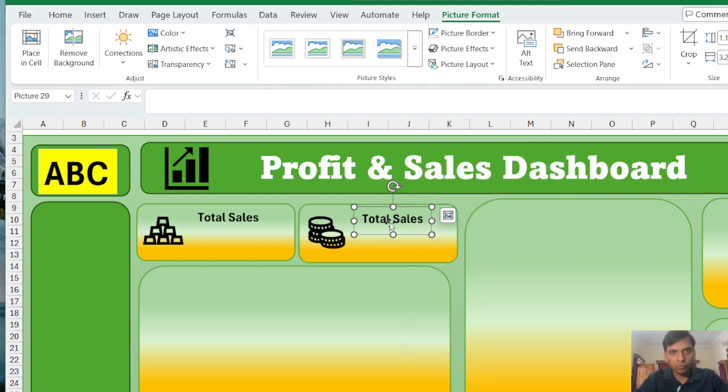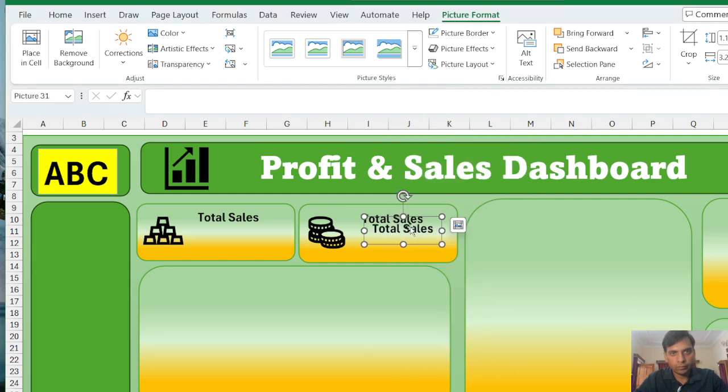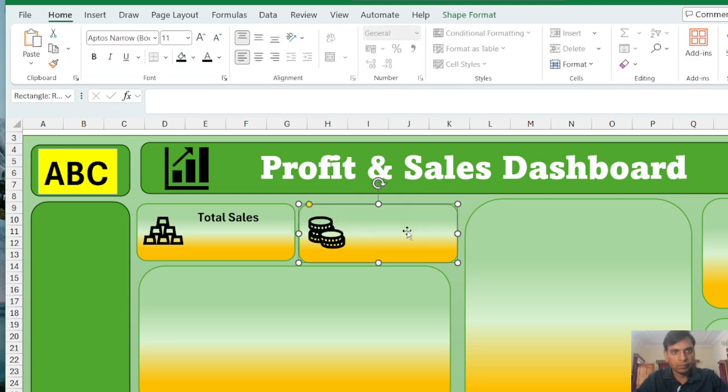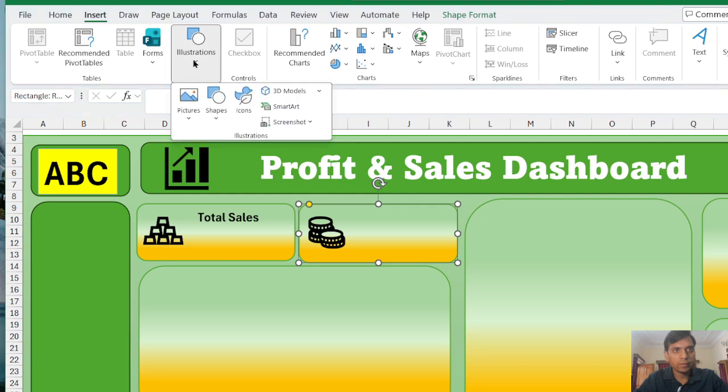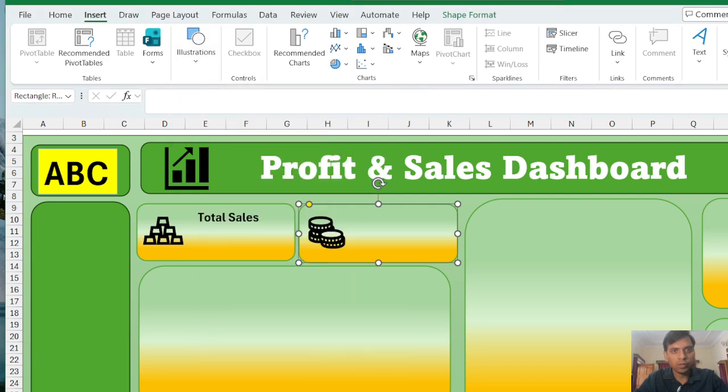So what we can do is create one additional block using Insert, Shapes, and then Text Box. Now you can add one text box here. So now you can type total profit.